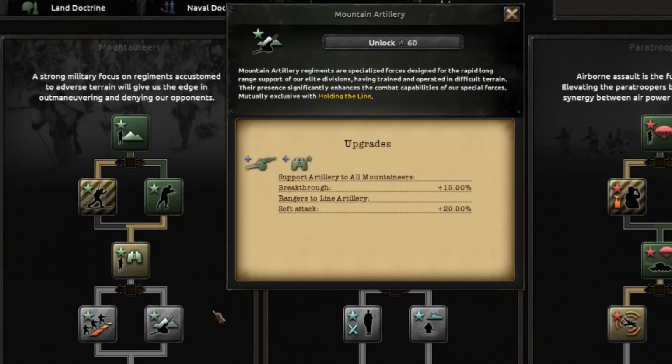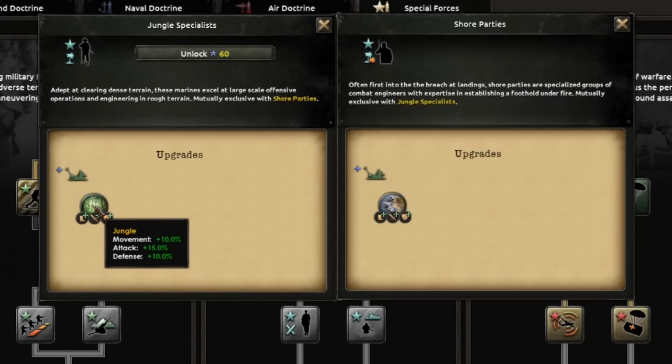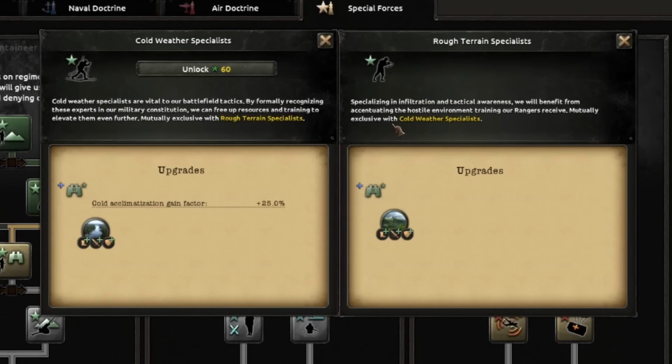These new support companies get stronger with later doctrines becoming unlocked and allow for some more interesting combinations and interactions with other units, or allow you to choose what their strengths will be. For example, you can choose between jungle specialists or shore parties for Pioneers, making them markedly more effective either in the jungle or amphibious invasions. Likewise, you can tailor your rangers to be more effective and proficient in snow or in mountains, and later you can choose to have your rangers give a 20% soft attack bonus to line artillery.